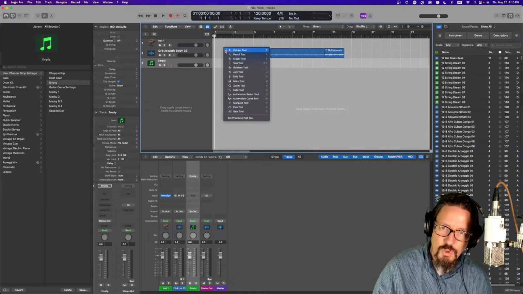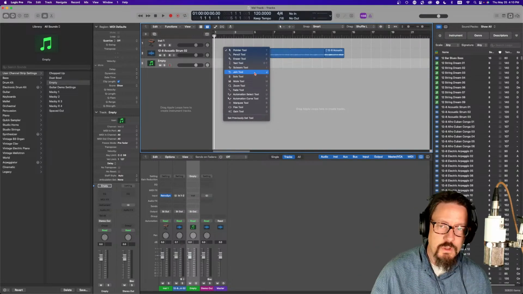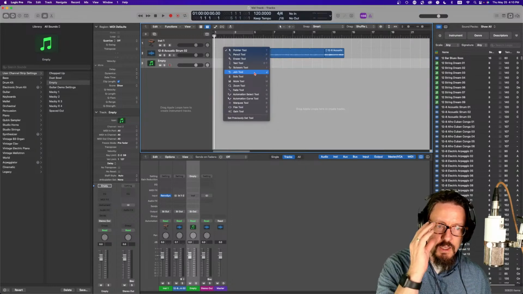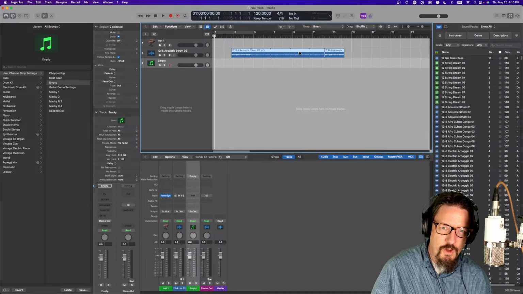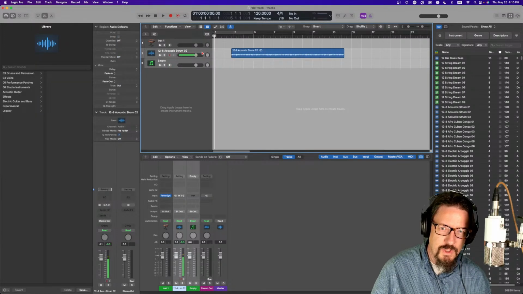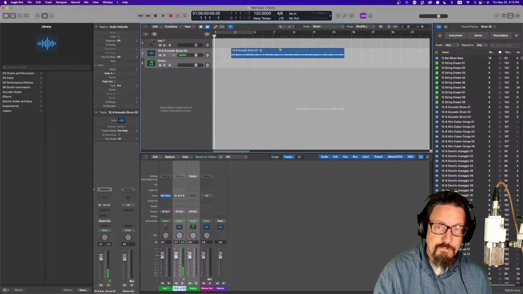Well, in the past, when you use the glue tool, it doesn't always do things. And by the way, the name of the glue tool has changed. It's no longer the glue tool, it's the join tool. So if we have all those with this and we use the join tool, it's actually going to work as we would hope it had worked. Boom.